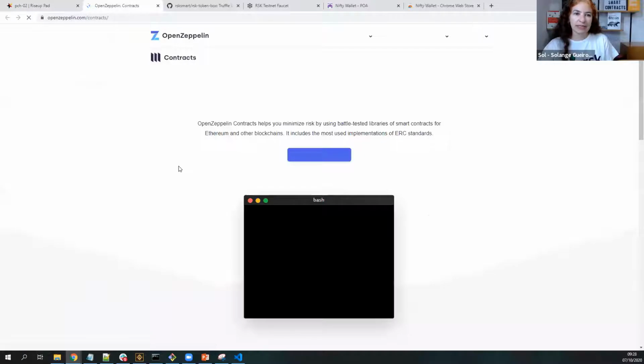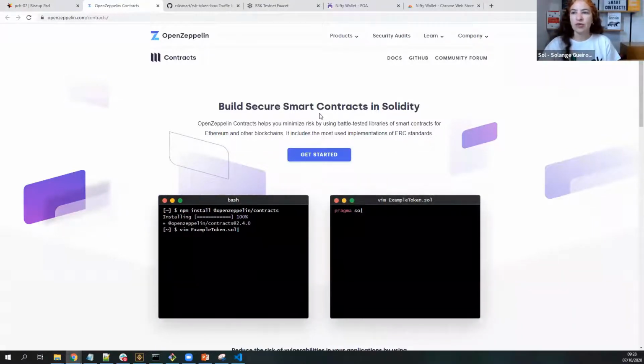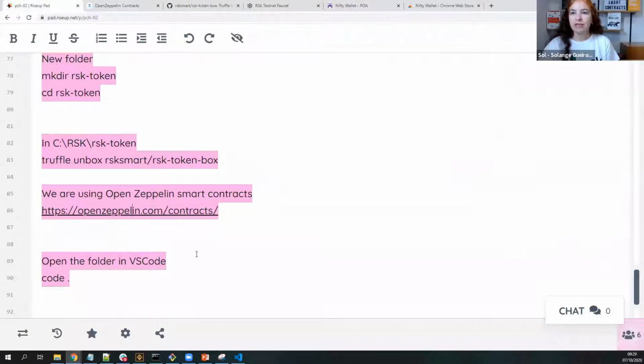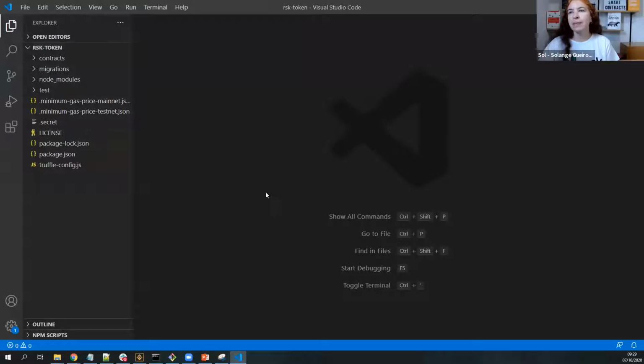I know that it takes some time. Like I said before, OpenZeppelin has a set of very secure smart contracts, and it's normal for us to use it in Ethereum or RSK networks. I will explain my code, and while I explain, you can finish the unbox of your project, okay?